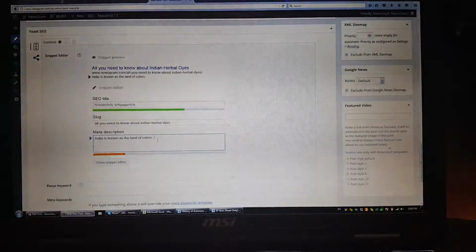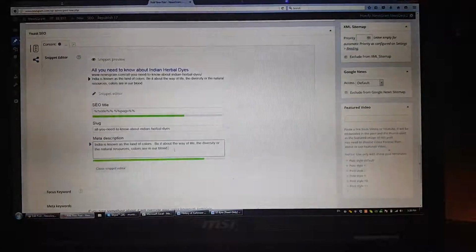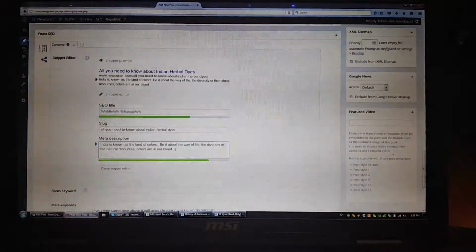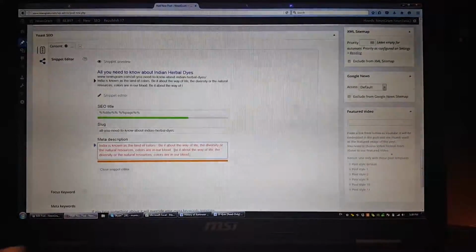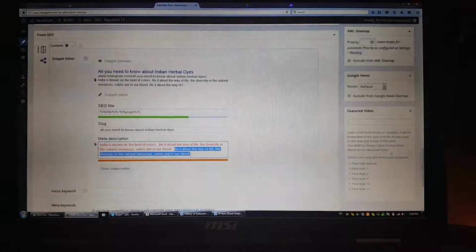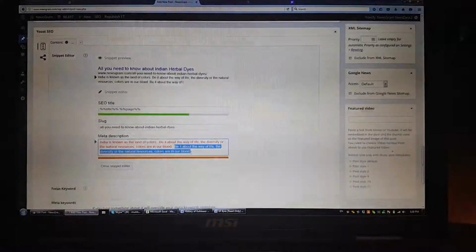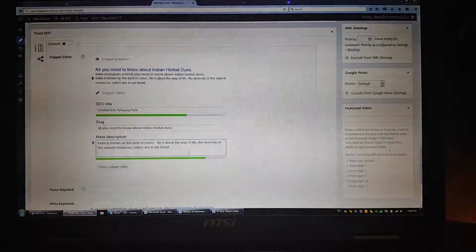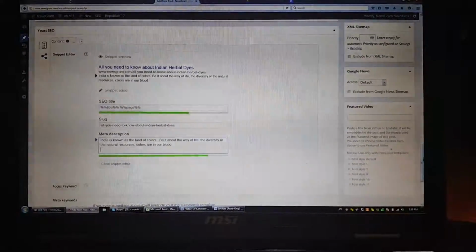But if you make it adequate in length, then it will become green. But if you exceed it, let us say I'm just copy pasting it again, then you see that it again becomes brownish in color because you have exceeded the limit. So the best is that you write that much which allows this line to remain green.